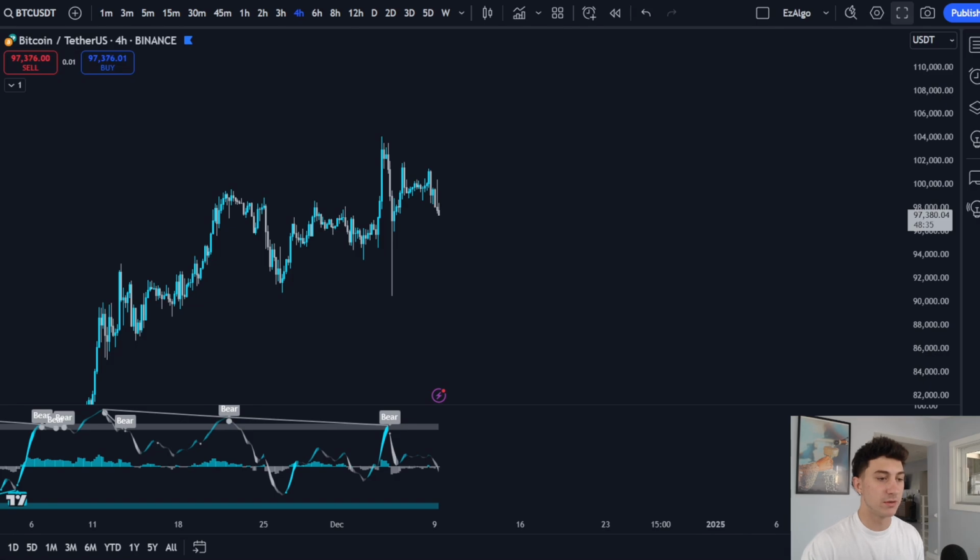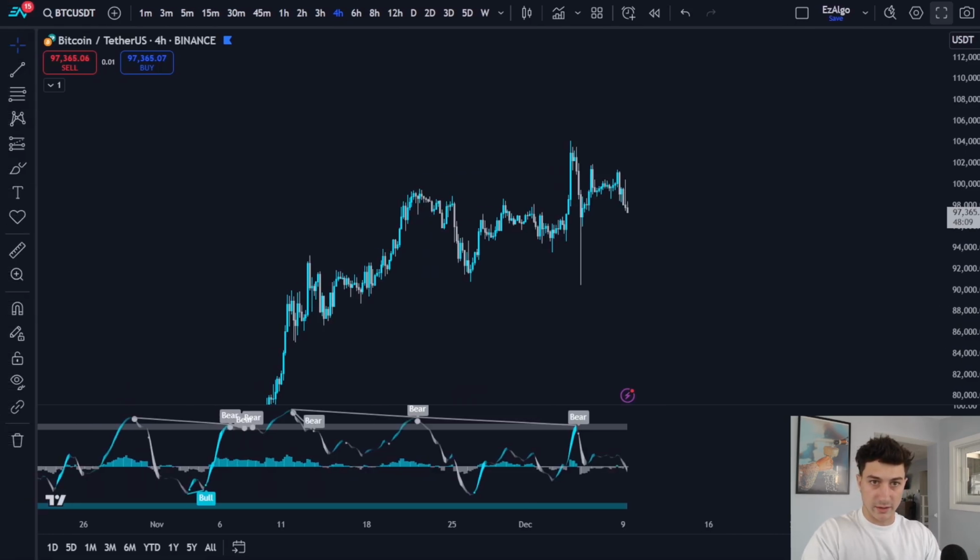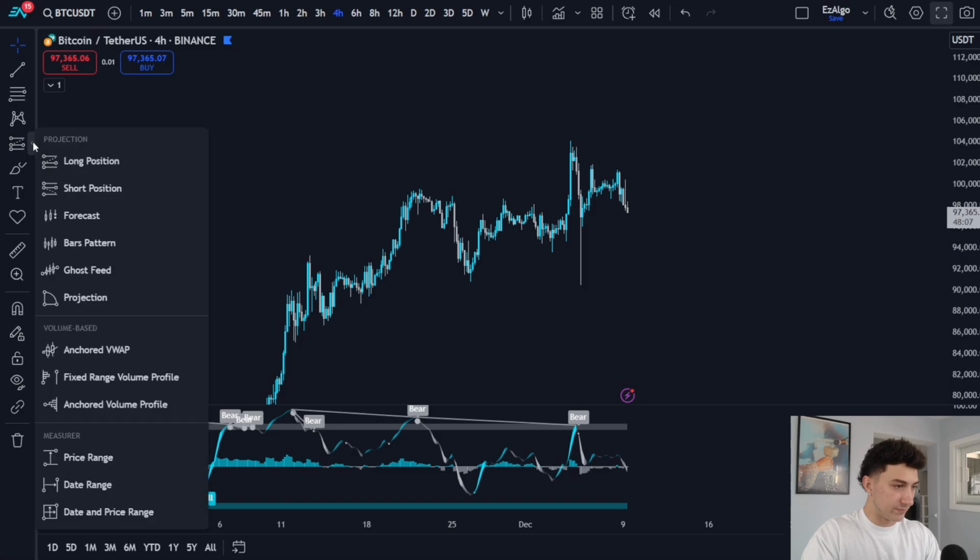So you don't want to use a volume profile by itself, okay? You want to be using other indications as well, which I'll be showing you very briefly. So let me move this over real quick, just so you can see where I'm going. You want to go over here to the long and short position. It'll be under volume based, okay? This works because you're tracking the volume of a given range. And I'll show you how to draw.